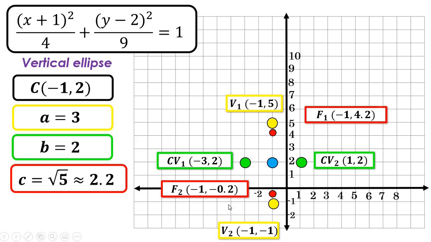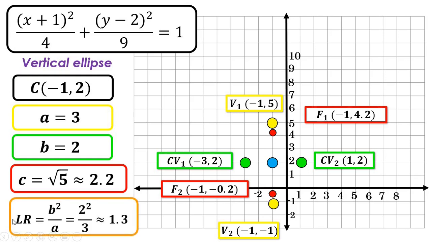After that, we now plot the endpoints of the latus rectum. That will be from the focus to the left and to the right. So that will be b squared over a units, which will be approximately 1.3 units. Again, since this is a decimal value, we are just going to approximate. From the focus, we count 1.3 units to the right and to the left. So if we count 1.3, 1.3 somewhere here, we are going to have a value of (0.3, 4.2).